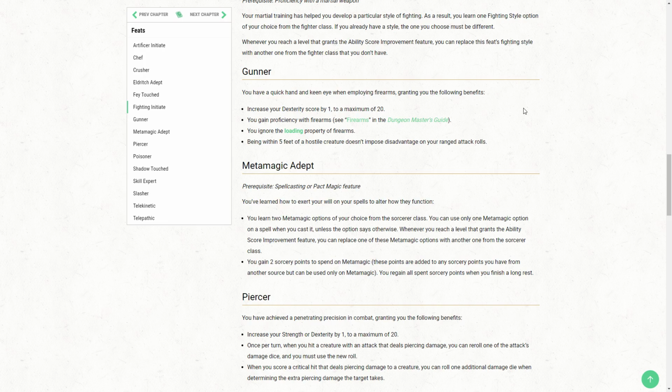And finally, being within 5 feet of a hostile creature doesn't impose disadvantage on your ranged attack rolls. So this is basically Crossbow Expert gun version, although it's a little bit better in that this is actually a half feat. So you could take this hoping to get firearms, and still benefit quite a lot because you're still bumping your dex, and you're still invalidating the disadvantage on attack rolls. So that's pretty nice.